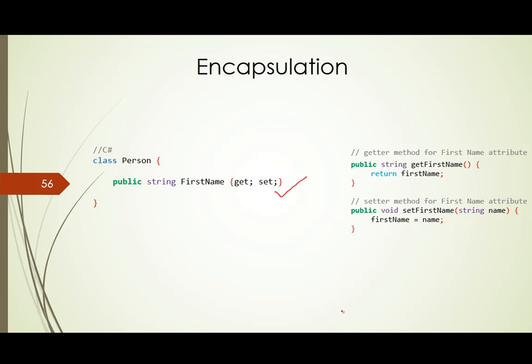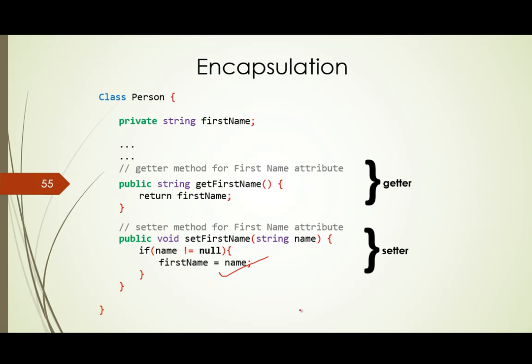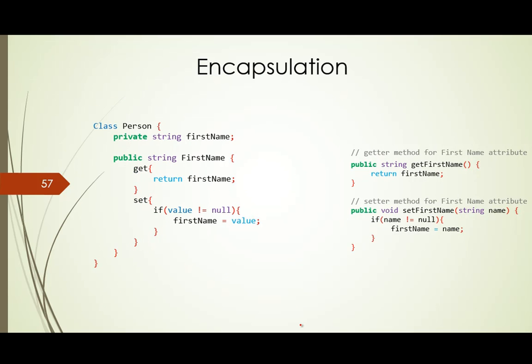So what you do when you have conditions like this? If you really want to explicitly define the getter and setter, what you can do is after the get, you can use the curly brace and let's say you do some stuff up there and then return the first name. But the recommendation is do not do any heavyweight calculation in the getter method, because we really want our code to be efficient. Doing many things in the get method will make your program slow. So the best way to change your first name or the field is in the set method. If you have any validation kind of thing, do it in the setter method, not in the getter, so that it reduces the time.